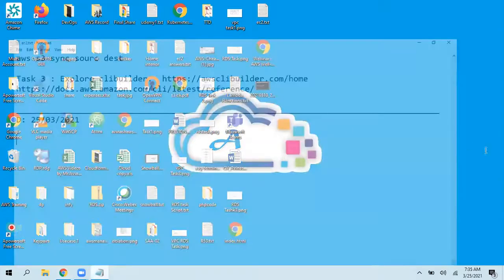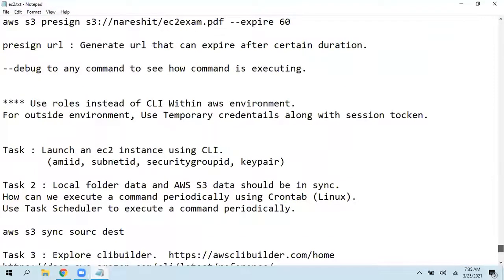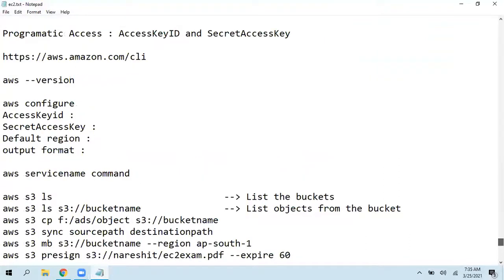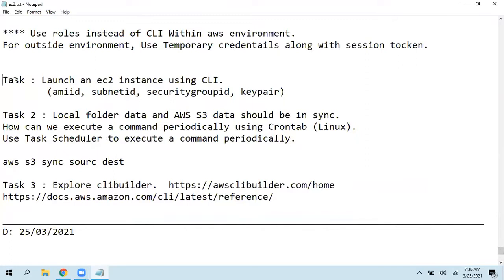So, in our last session, we discussed CLI, right? How to configure it in a Windows machine and in a Linux machine, and what the disadvantage is with that. So we have discussed that. Any questions on the previous session, guys? Did you get any chance to launch your instance by using CLI?